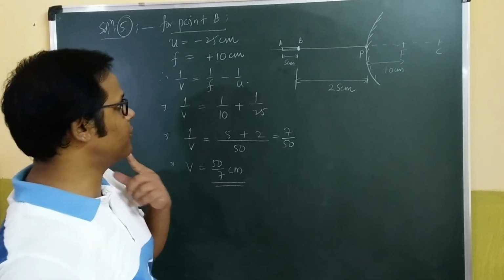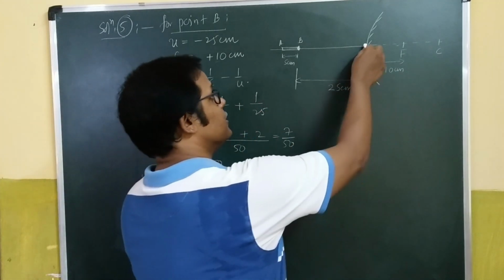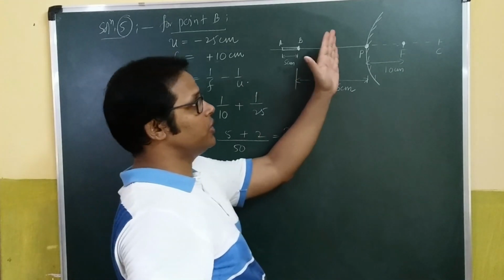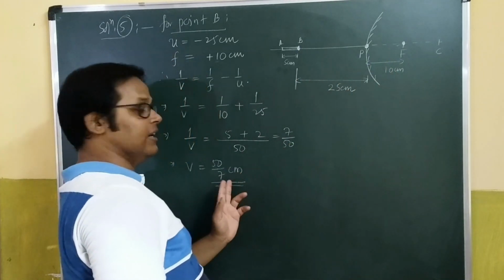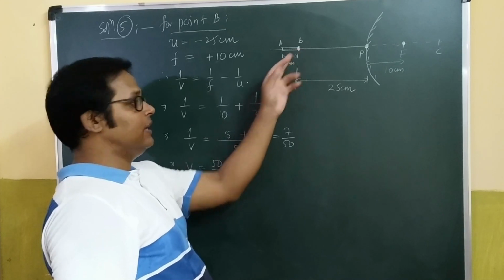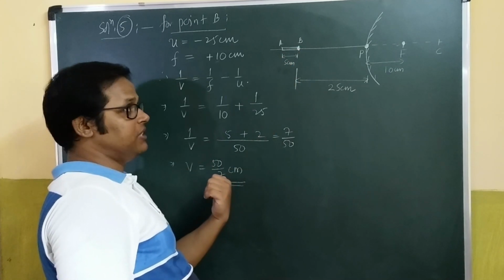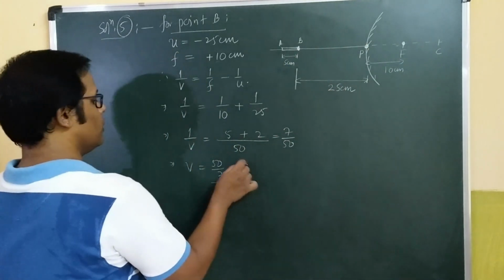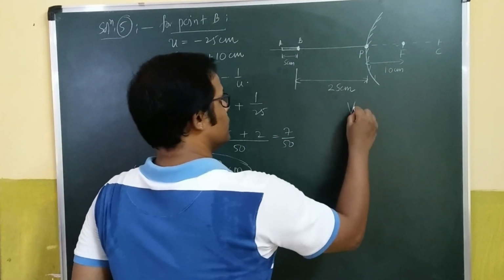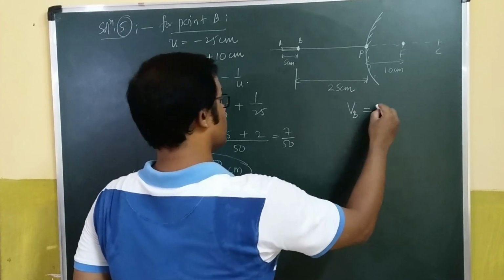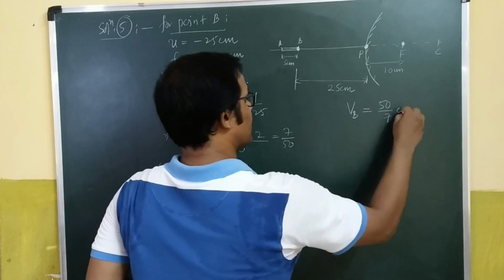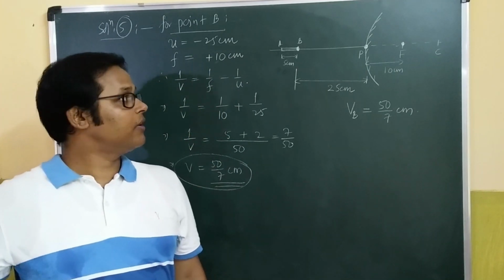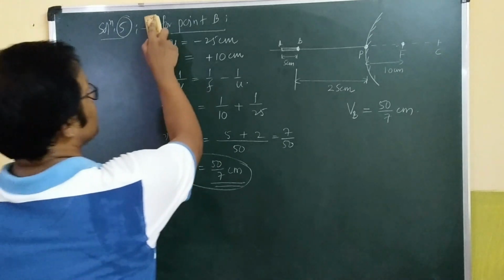In convex mirrors, my dear students, the problems are always easy because the image is always going to be between the pole and the focus. As you can see here, the image of this end B is at a distance of 7.5 centimeters roughly. That is less than 10. It cannot go beyond the focus. So note down this answer. The image distance for the end B is plus 50 by 7 centimeters in accordance with our signs.